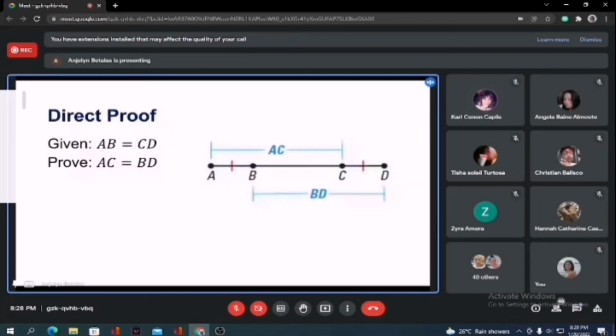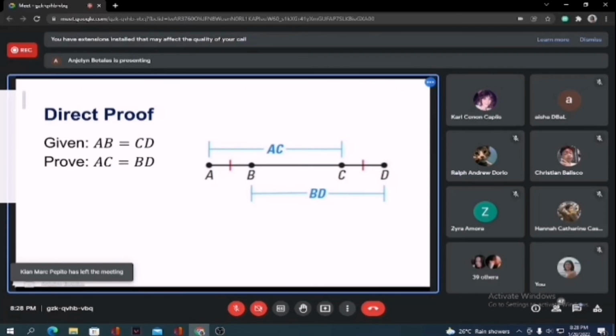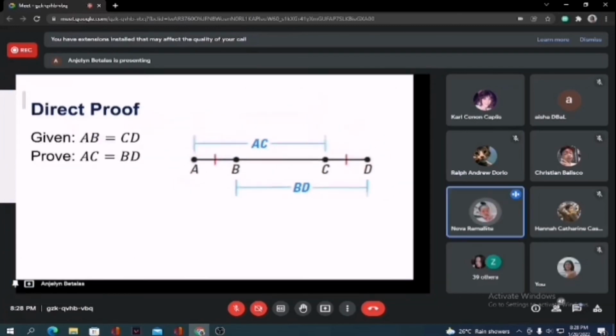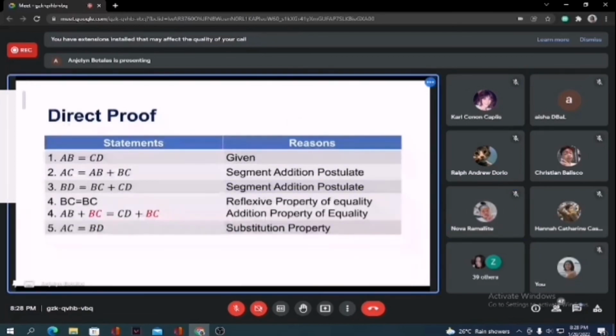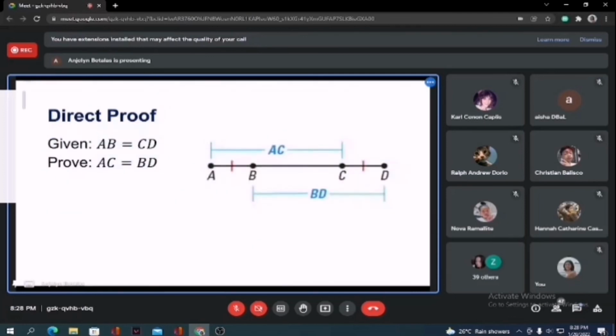Klaro? Yes, ma'am. Length of AB plus length of BC equals length of AC. Naklaro na? Yes, ma'am. Mao na siya ang segment addition postulate. Ma'am, unsa ang postulate? Do not worry, class. Ato na i-discuss sa fourth quarter. Ang nagamit sa third quarter mao ra ang mga sample nga pinakasayon na nagagamit nato.